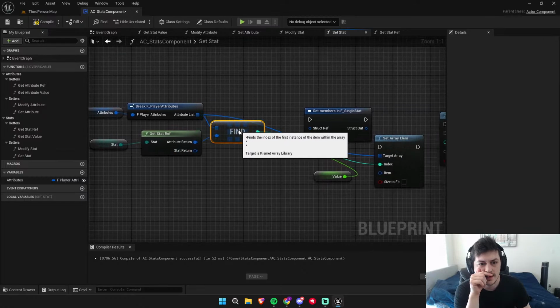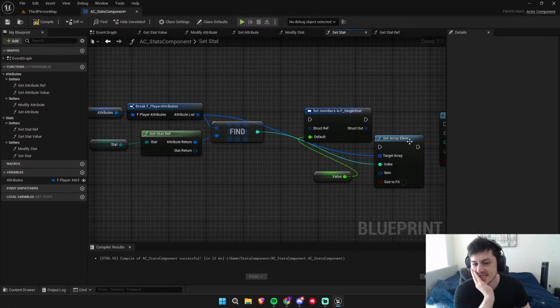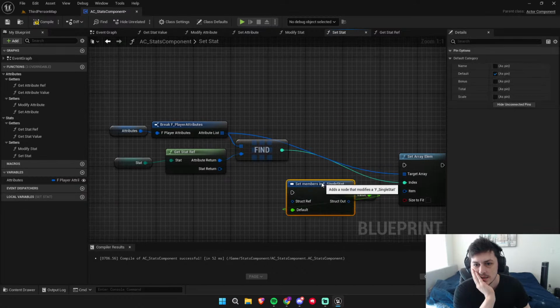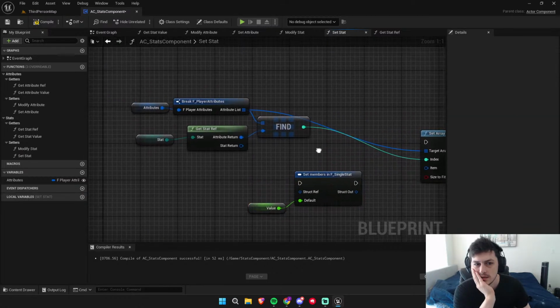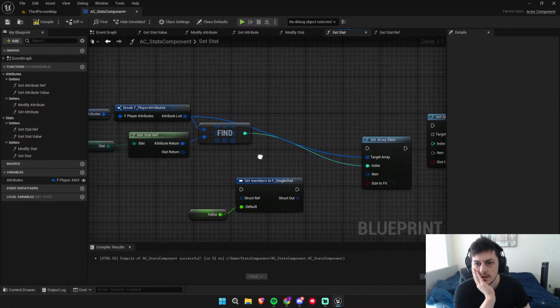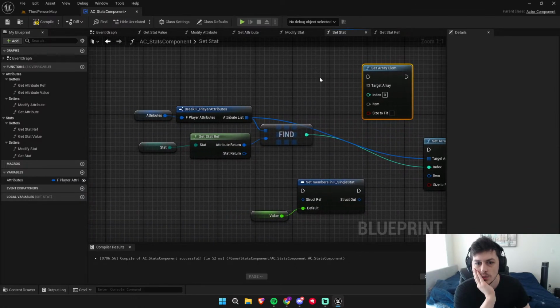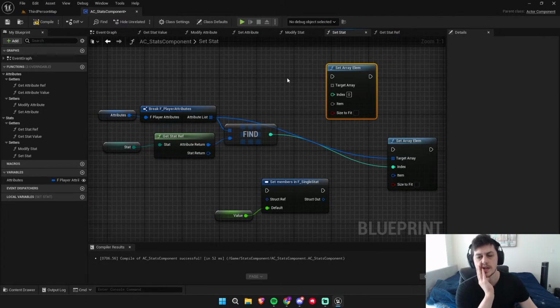This gives the index, but I need to set the specific array. But I want to not have to set everything, just the specific item.